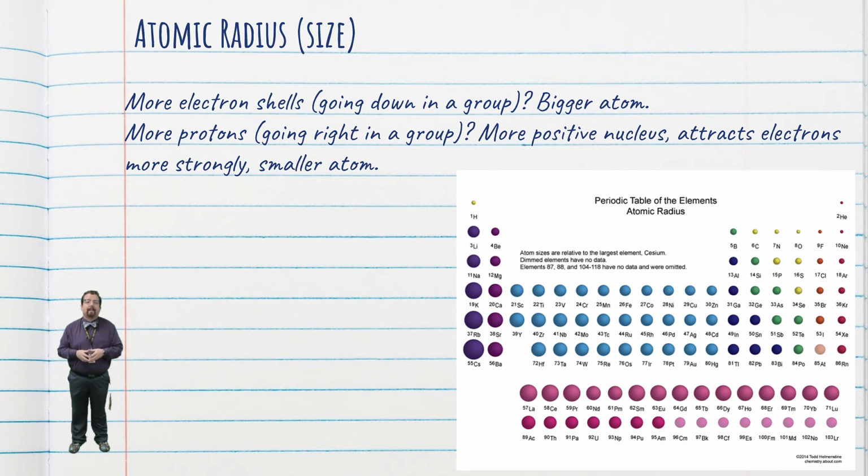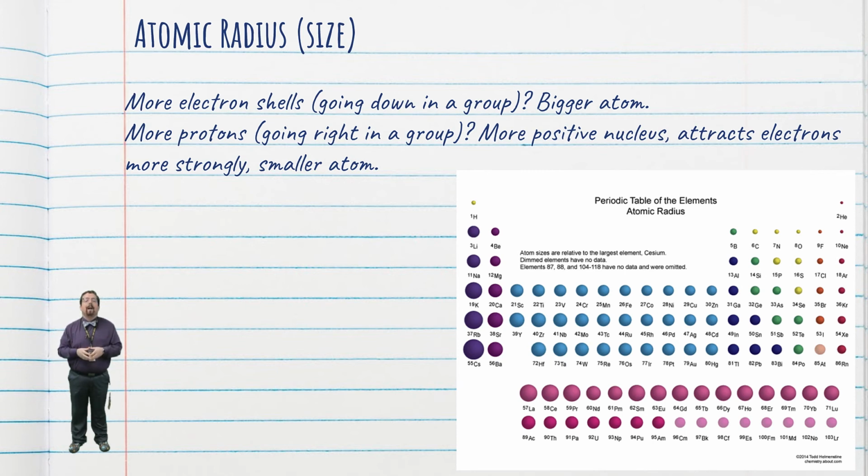Next, and also fairly obvious at first, is that as we go from top to bottom in a group, our atoms get larger. Remember how we said that the principal energy number corresponds to the row number, or the period number? As we go down in a group, we add shells, or layers of electrons, which makes our atoms significantly larger. As we move from left to right, say from sodium to chlorine, we increase the number of protons in the nucleus, but we stay in the same outer layer of electrons. The increase in protons increases the attraction from the nucleus to our outer layer of electrons, causing those electrons to be pulled in a little bit closer to the nucleus.